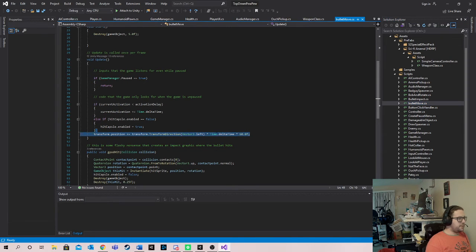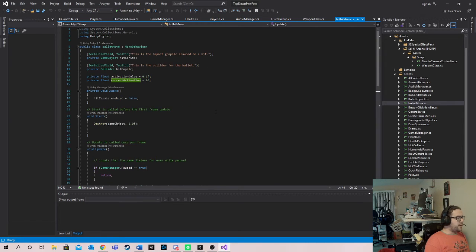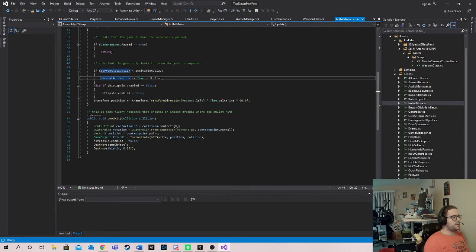So right here, this bit of code. This is what's actually moving it, and then the activation is actually enabling the capsule for the bullet to hit somebody, because otherwise it would hit the person that shot it, especially after the addition of the ragdoll colliders or other things.